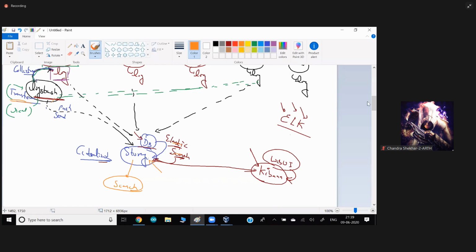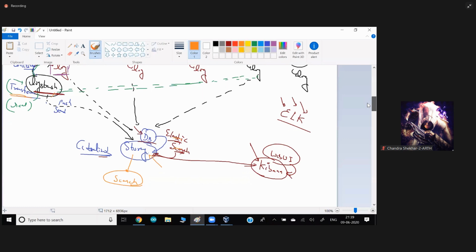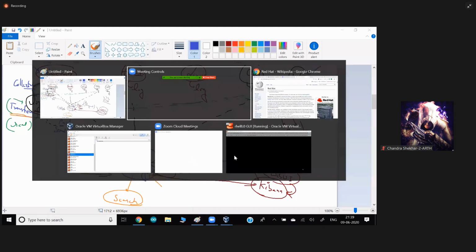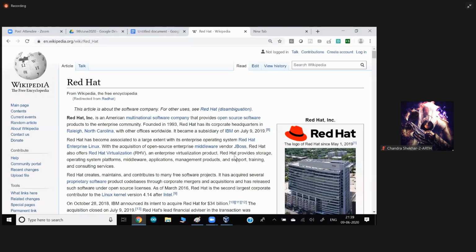But I just want to tell you very quickly that Elasticsearch is mainly used for log management. But this is not the only use case. We can use Elasticsearch for multiple things. For example, a lot of sites also use Elasticsearch behind the scenes for searching.